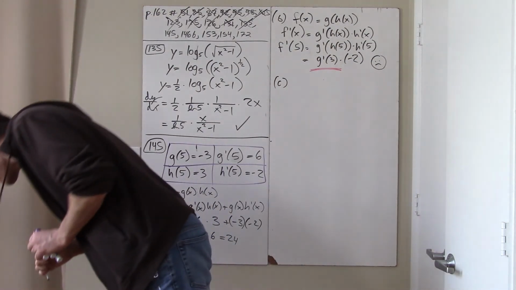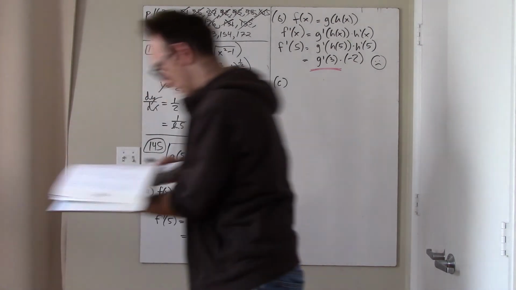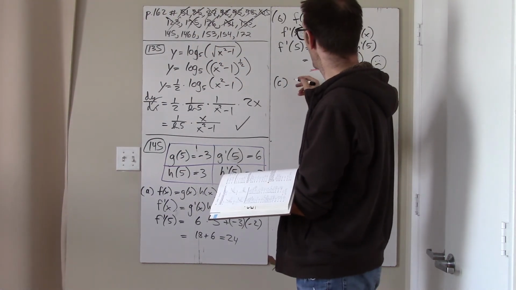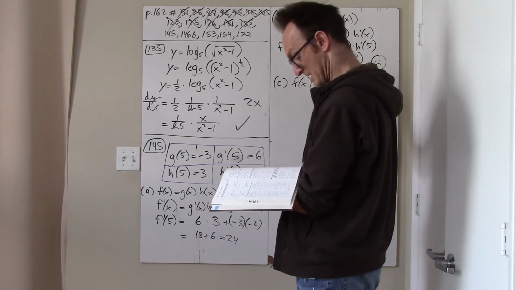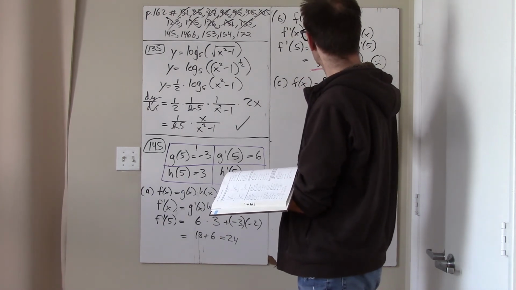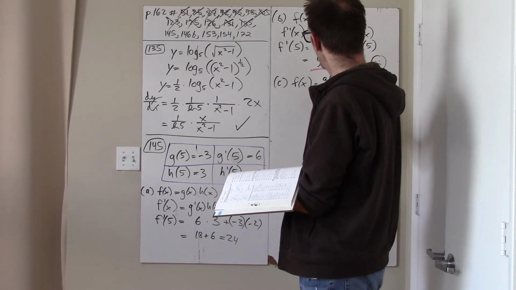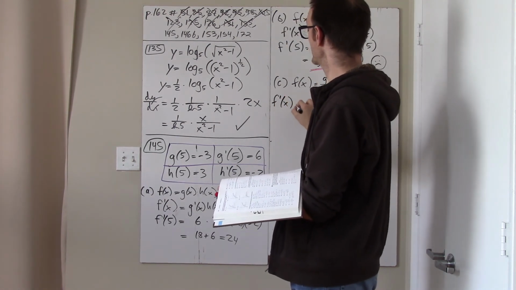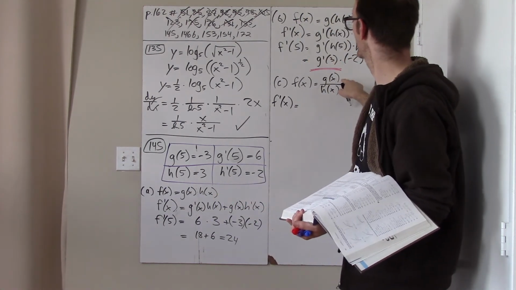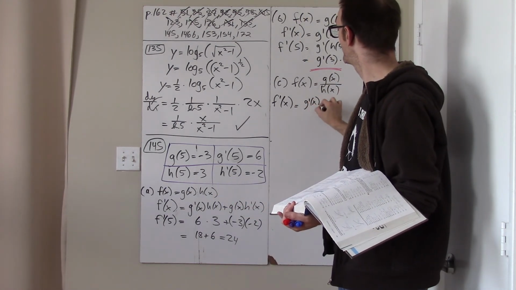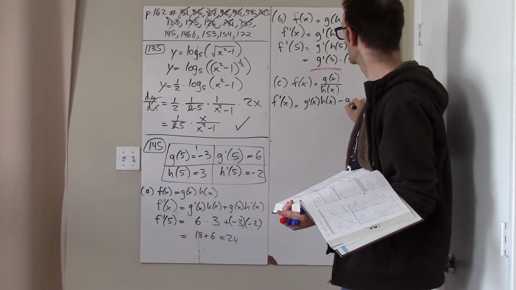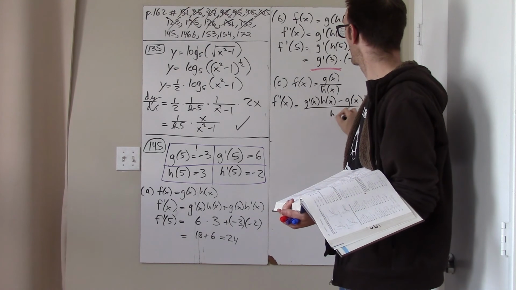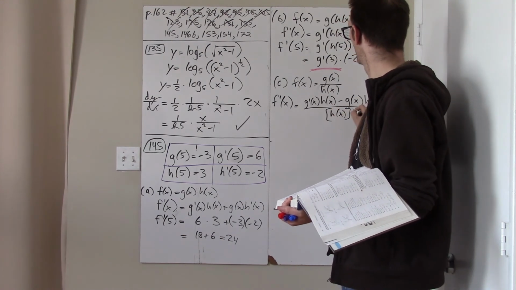That was one of the possibilities. Okay, and I guess this is just going to happen again. For C, we get that f is g of x over h of x, and now we take the derivative. This is basically just asking us to practice the quotient rule. So it's the derivative of the top times the bottom minus the top times the derivative of the bottom, all over the bottom squared. Boom.